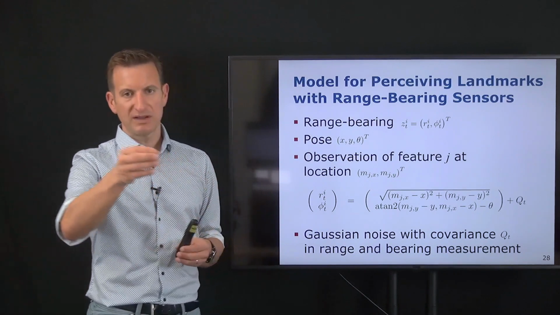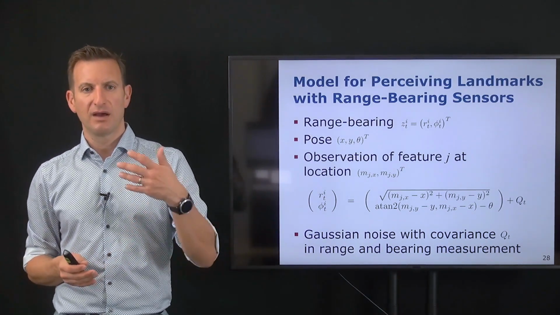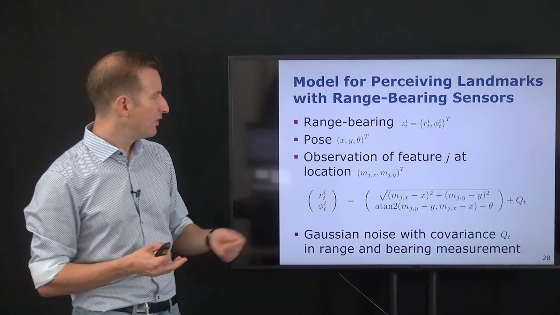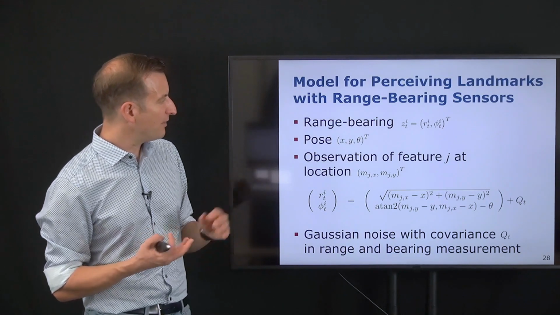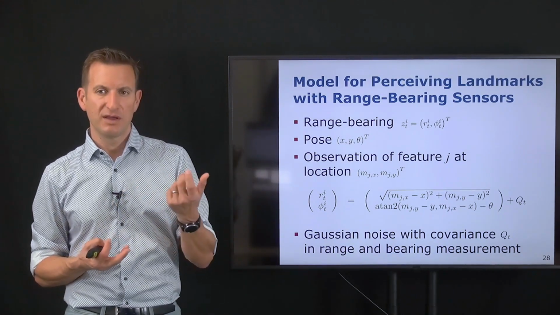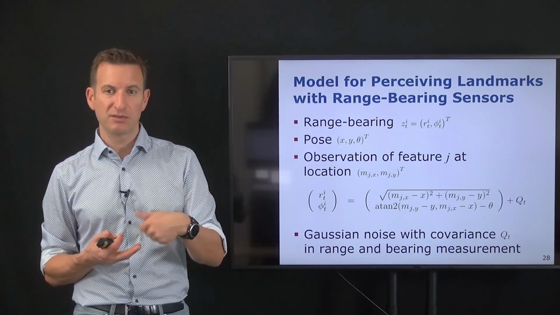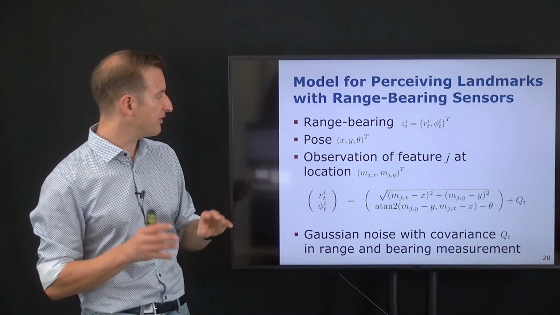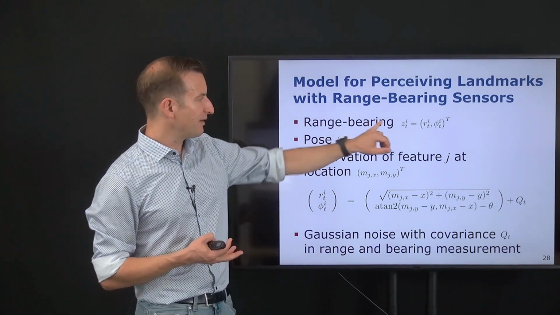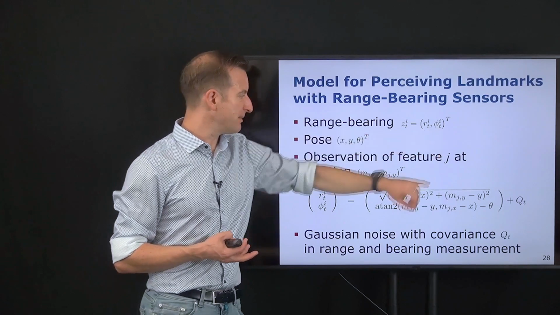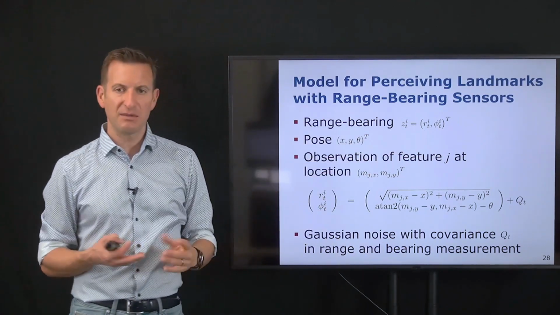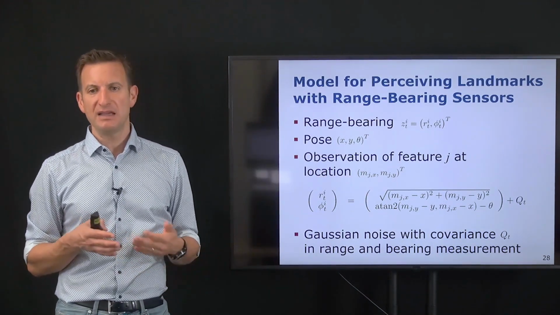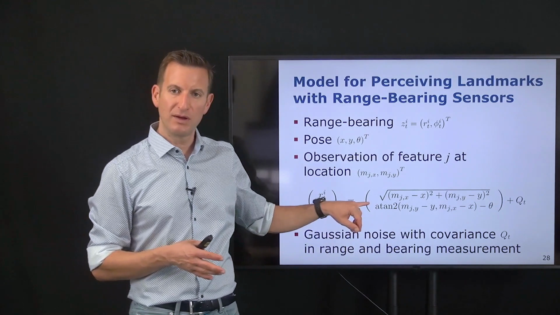And then we're basically extracting from this range scan landmarks that we can detect in those scans and then have certain landmark locations. So we can write this down in parametric form if we assume a Gaussian noise, for example, either a general Gaussian or a Gaussian in the rotational part and in the range reading part. This depends on how I'm actually modeling it. But what I have is a range bearing observation, so my range and my bearing information. I have x, y, theta, my pose information, and maybe I have the observation of the landmark given a map. Then I can easily compute what I'm going to observe, so what I'm expected to observe.